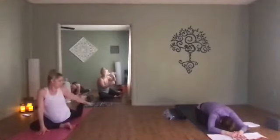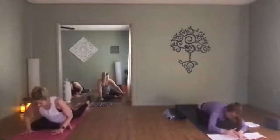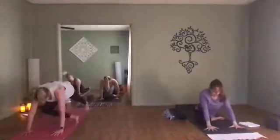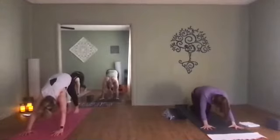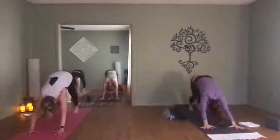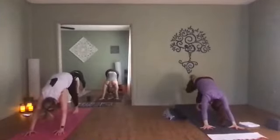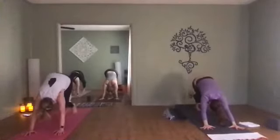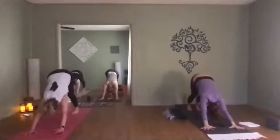And we slowly release through that left foot. Tuck those toes under, gently press through the palms, and make your way back up to that downward dog. Release through those hips, however you need to. Coming back to that stillness now in your downward dog.